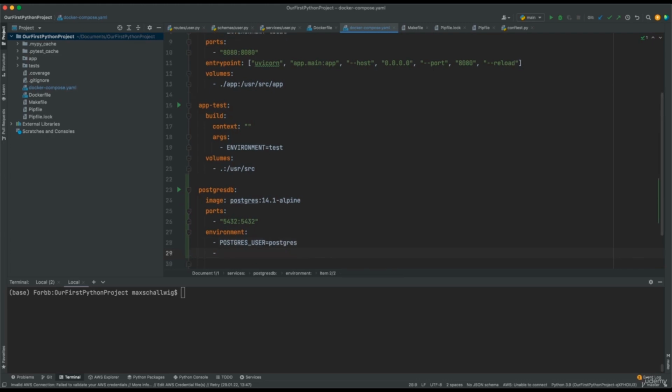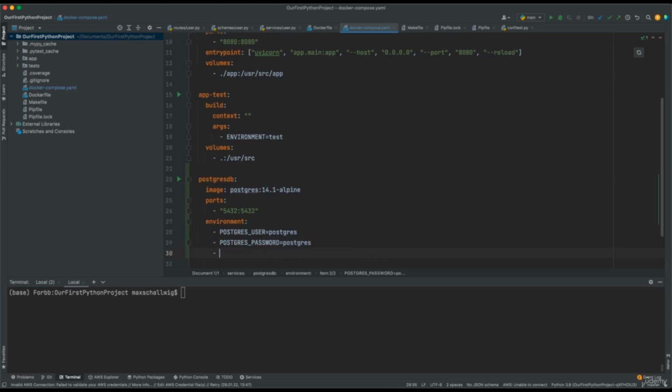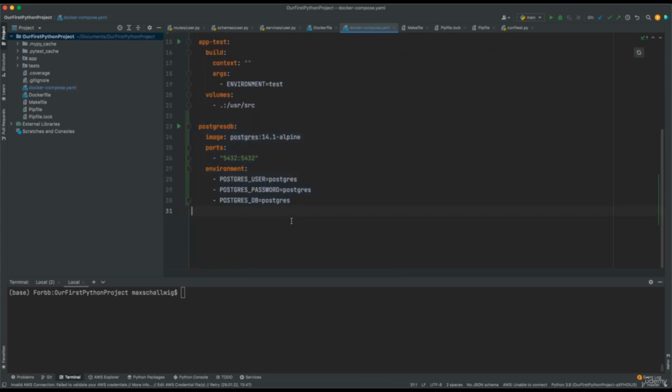The next one is going to be the password. That one we're going to set using Postgres password like this, which again, I'm going to keep simple and just set to Postgres. Now this third one is optional. If you don't set it, it's going to be the same as the user, but I'm going to set it just to be explicit, which is going to be our Postgres DB, the default database that's going to be created. And I'm also going to use Postgres for this. So everything is Postgres because obviously this isn't going into production. This is just something that we're going to use locally to do testing, and I'm just going to keep it simple and reuse the same thing. All right, so these are our environment variables.